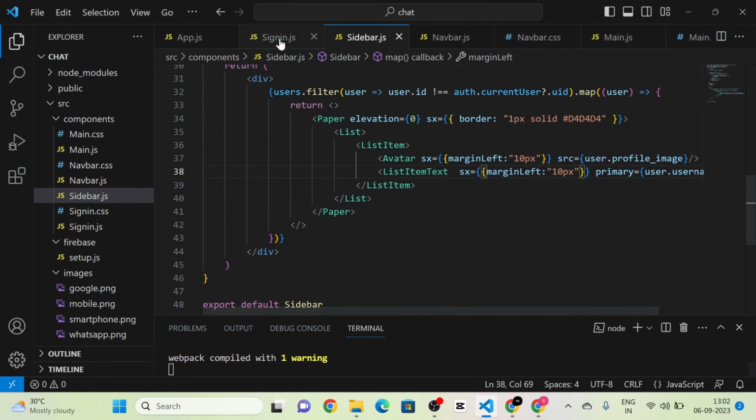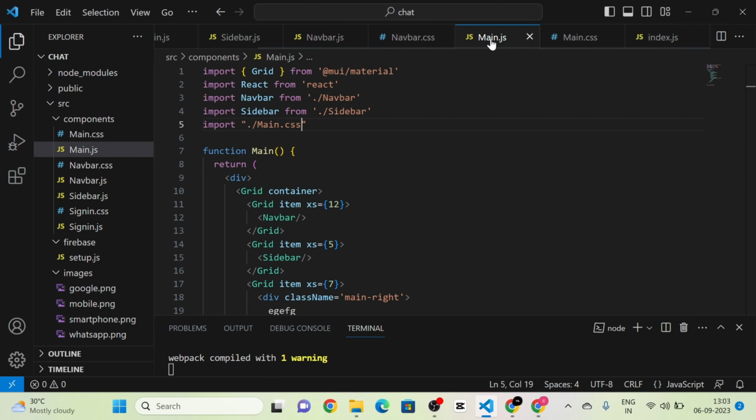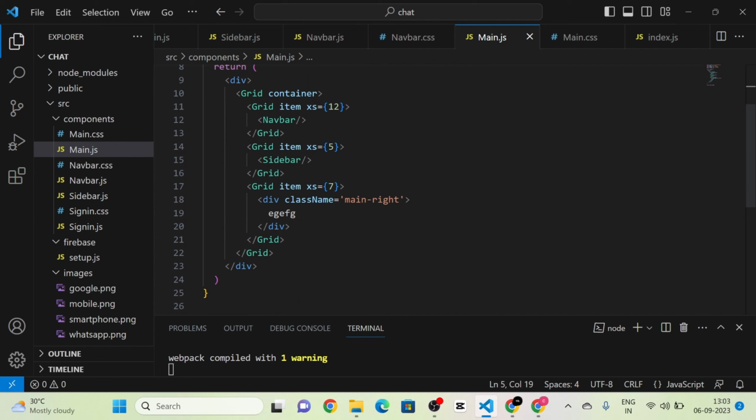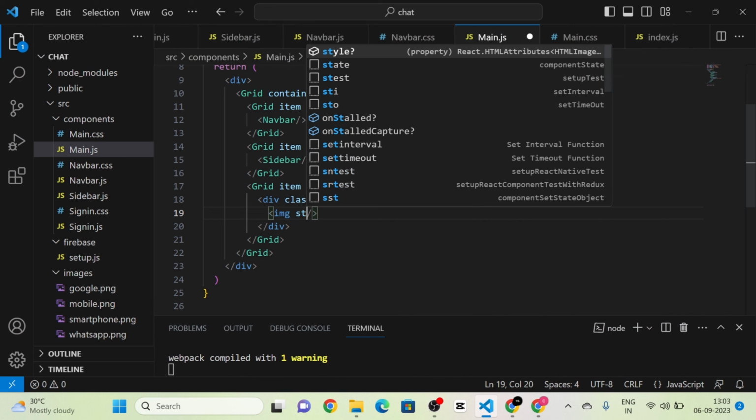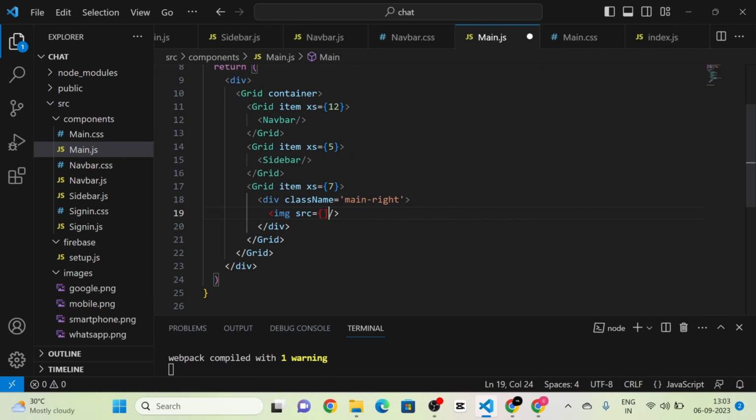So in the main component I'm going to use the image tag this way. In this image tag I'm going to give this smartphone image in the source attribute.